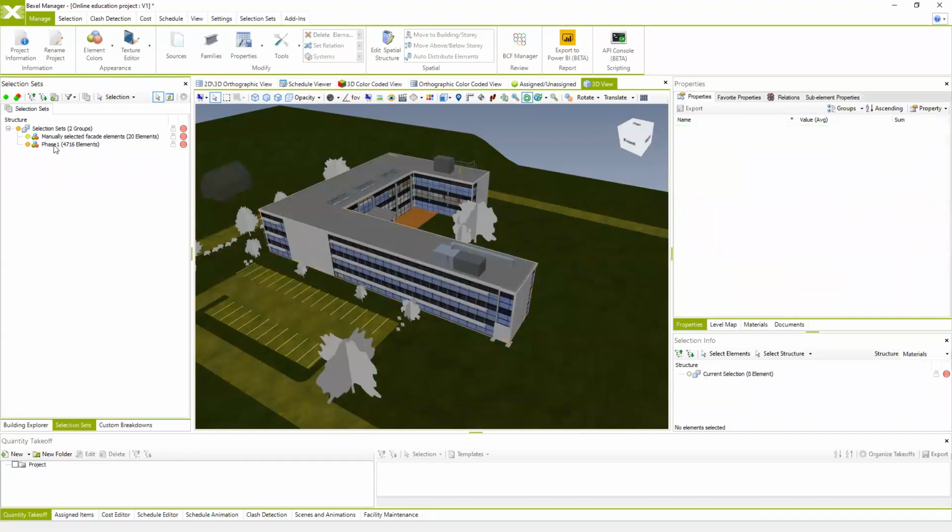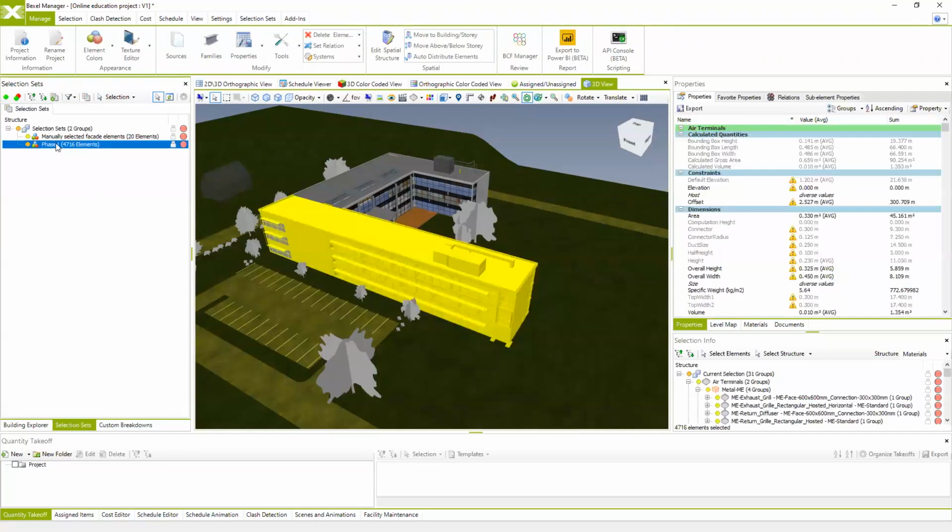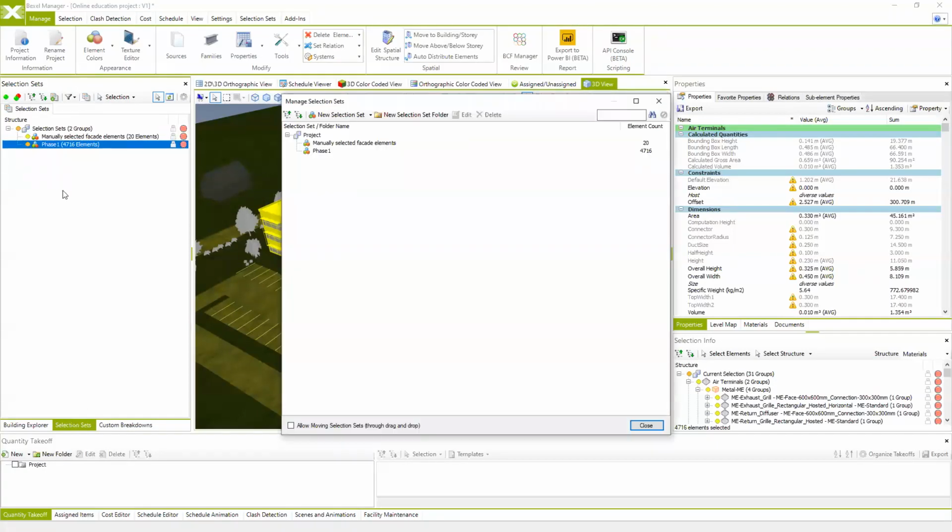In this case, if we want to use the same rule to create additional selection sets, I would do this. I would go to the manage selection set, which is an additional window for managing selection sets that we created. We can create subfolders for each of these and regroup and organize created selection sets.